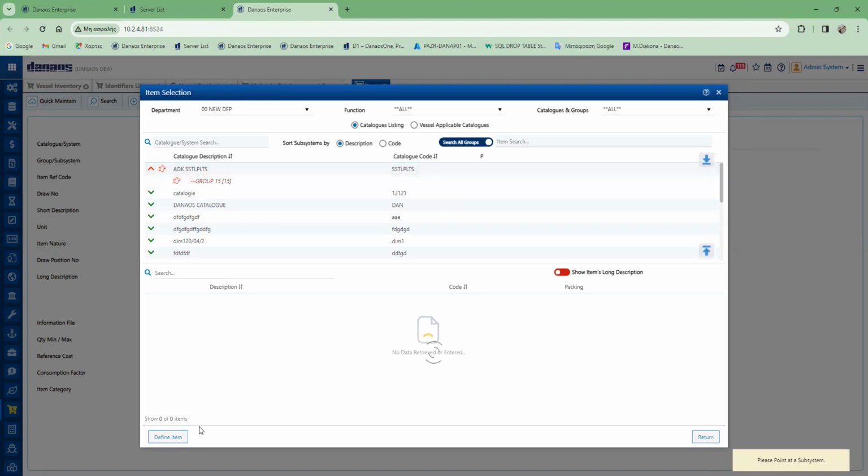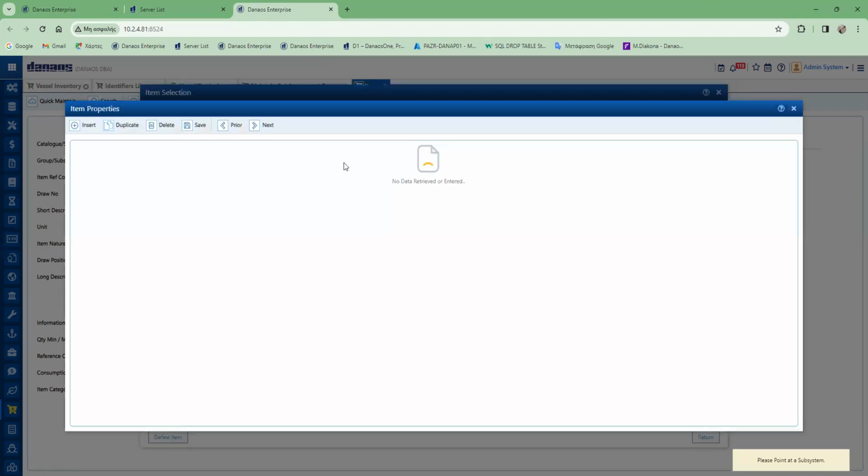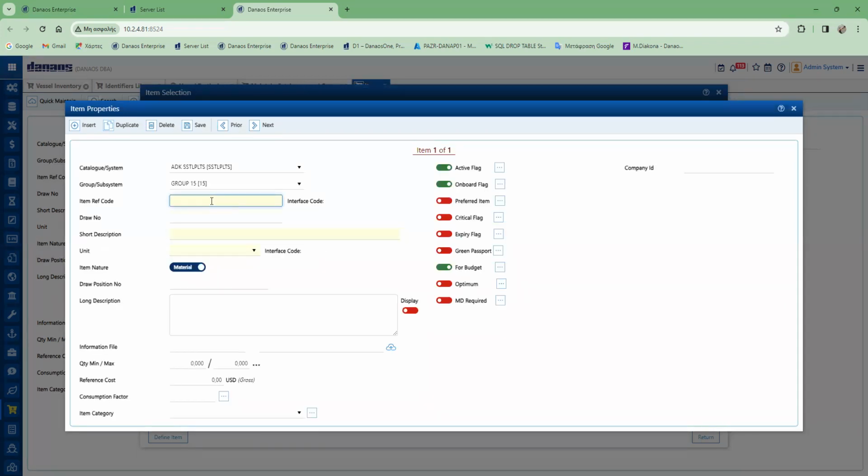Select also the group, define item, and the only thing that you have to do now is enter an item reference code for the catalog and group that you have selected, and a short description, like contract for case number, I don't know. In the item nature, you can select service.